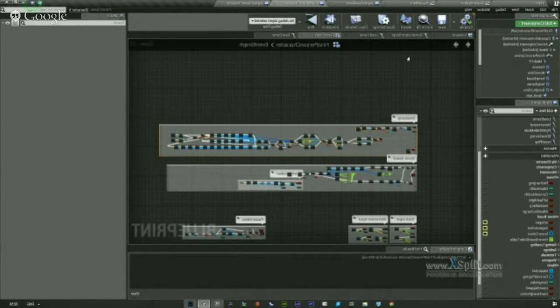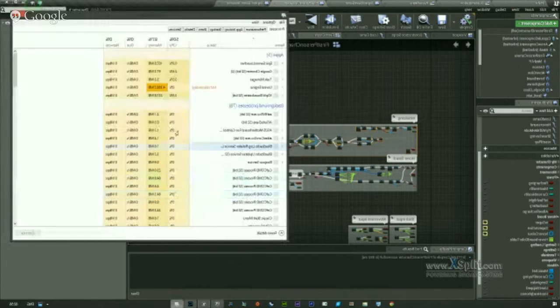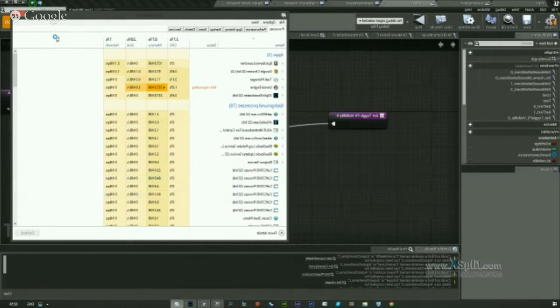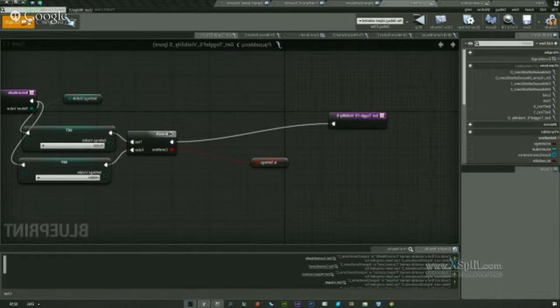And I think it's going to crash. No, it hasn't crashed, not yet.